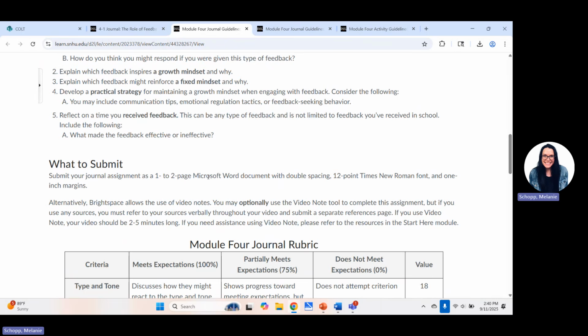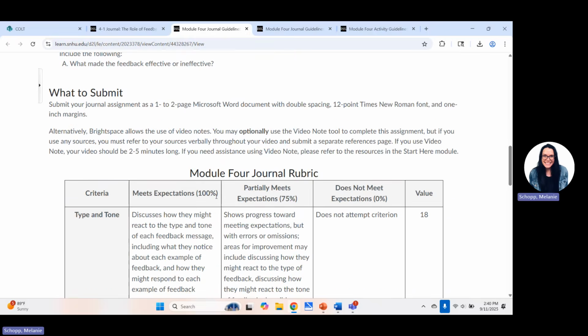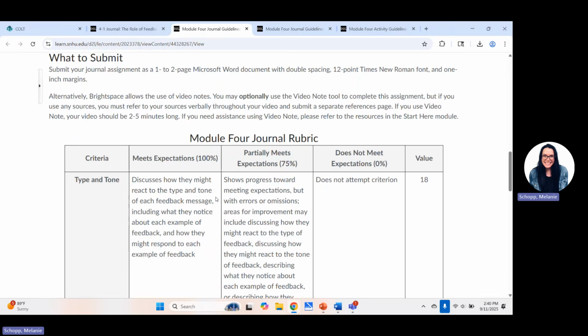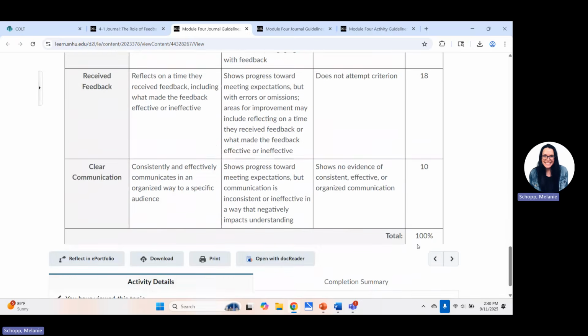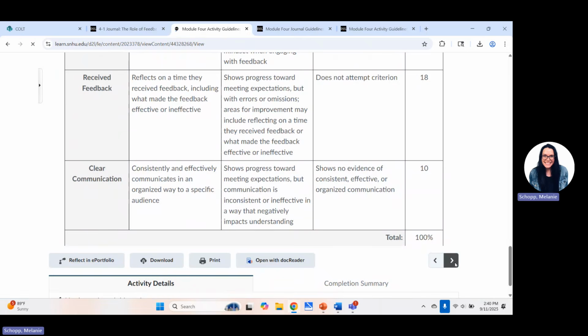but let's stay relevant to the topic at hand. I do have some students who have told me, I just have a hard time answering these questions. Sometimes I want to give all the details and information. This is a great time to utilize the academic support team written feedback service if you have not done that yet, because that is an area that the tutor could focus on to help give you support to just make sure that everything is relevant and it has great clarity as you turn in those assignments. As always, don't forget to review the rubric, okay? So that is your journal assignment, again, due by Sunday or before, whichever is convenient for your schedule.